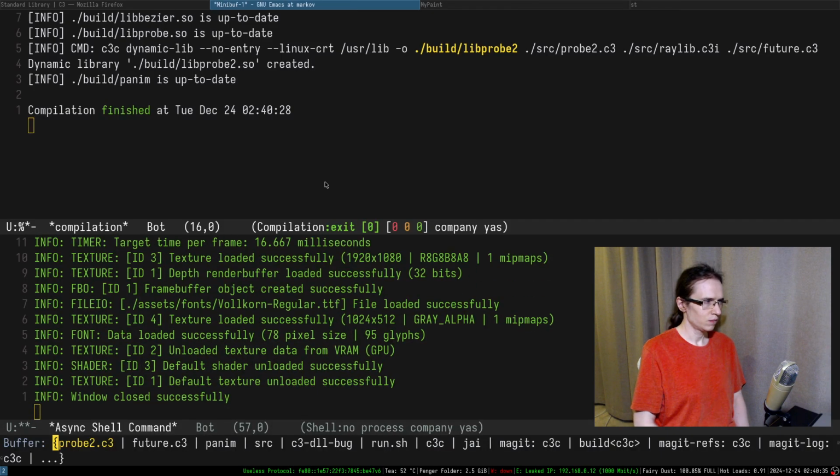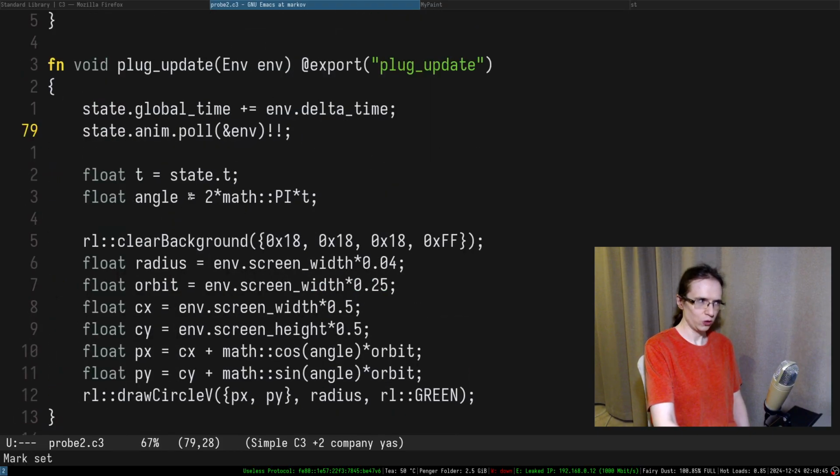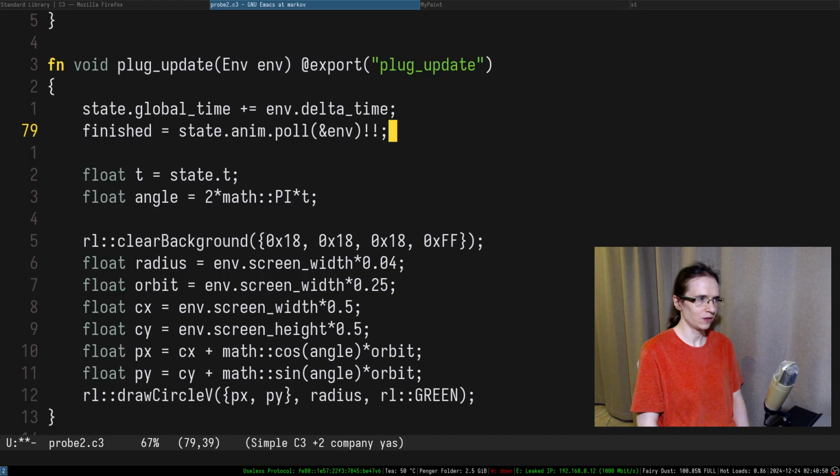And by the way, we can even do something interesting in here. The way we checked whether it's finished or not: it's finished when this animation is finished. And that means we have to do something like that. Finished not equal to null, actually.